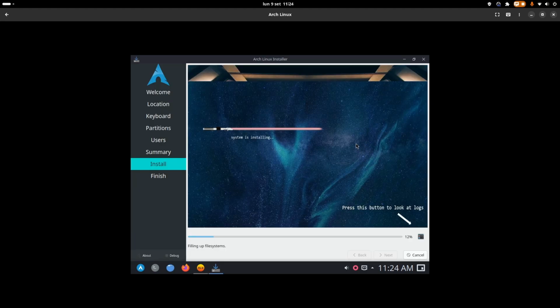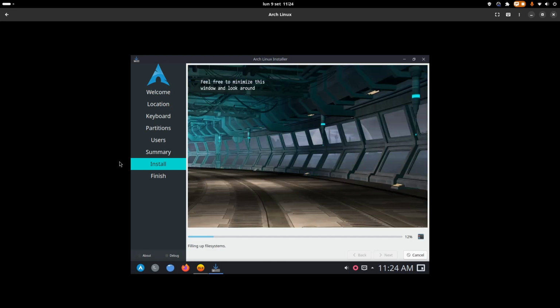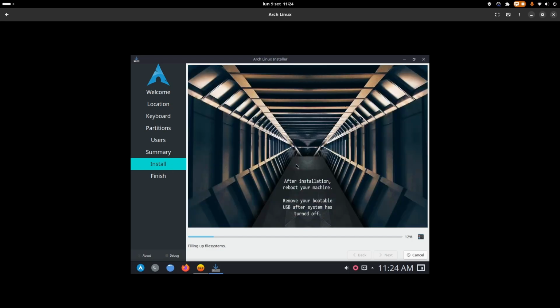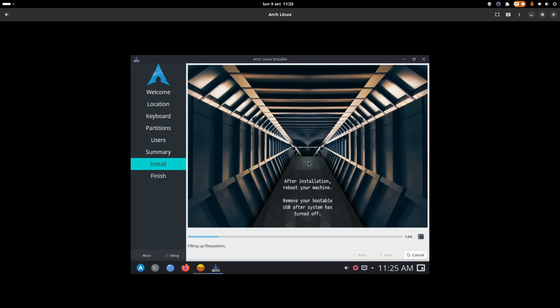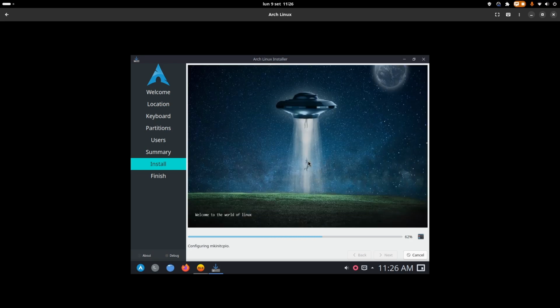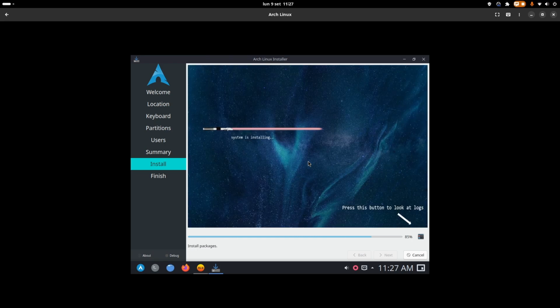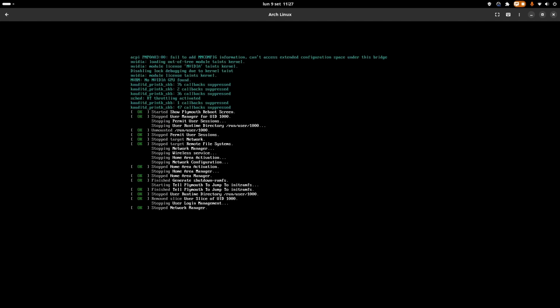Now we have those images explaining you some things, and yes, we just wait until it installs. Okay, so we're done. Just click restart now, and it's going to restart.